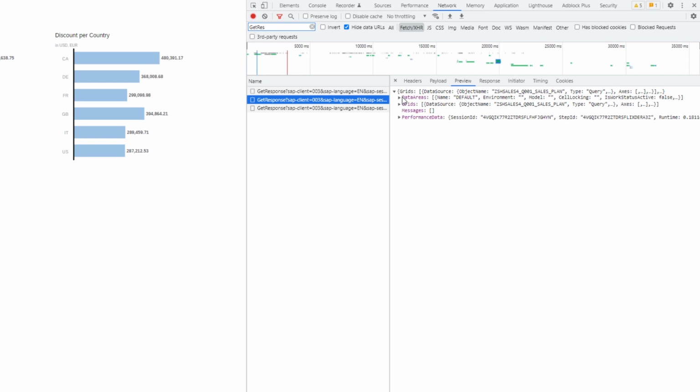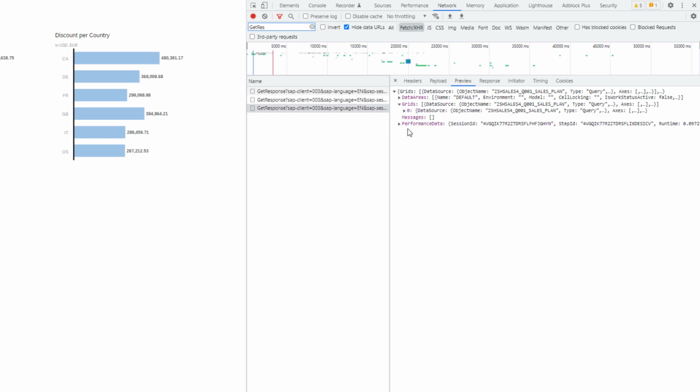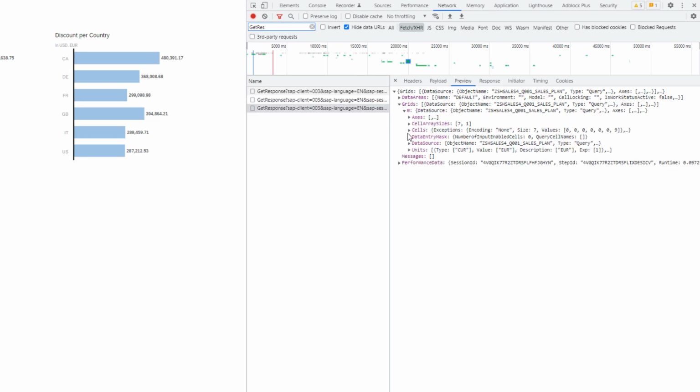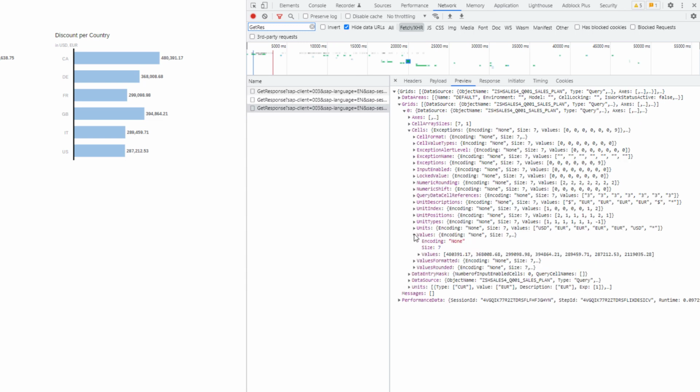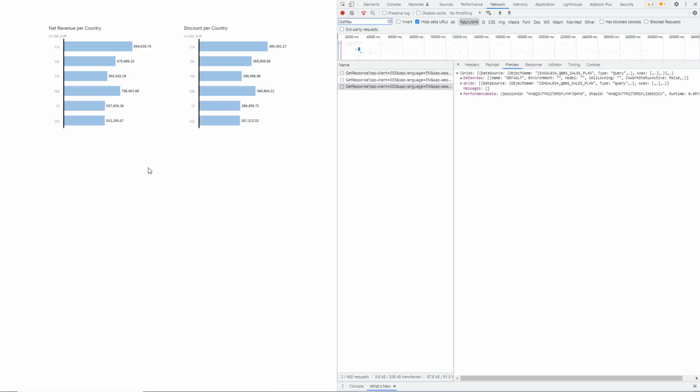Then there is a second one, which is a grids call corresponding to the first chart. And the last one is also a grid call, which corresponds to the second chart. If we have a quick look at the sales value, we can see that the values correspond to the second chart. What would be nice is if we could merge the two queries into one. So let's see how we can do that.